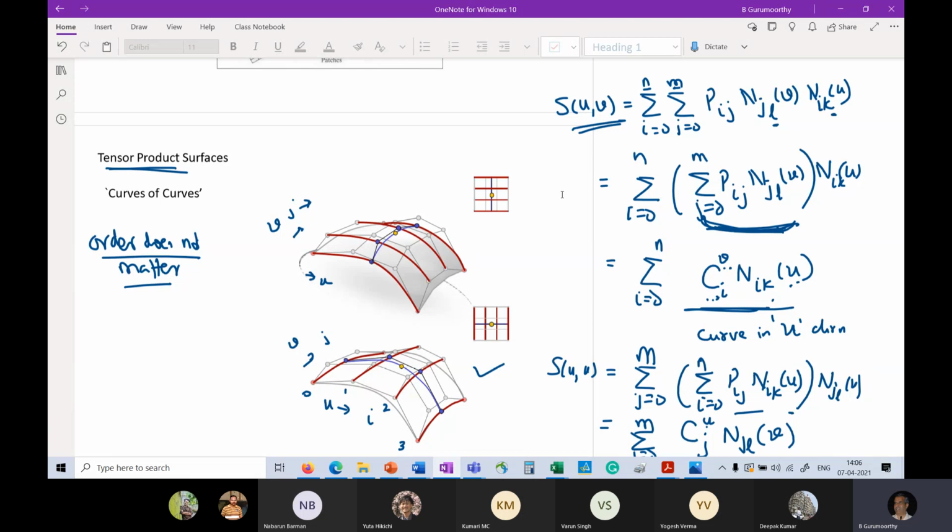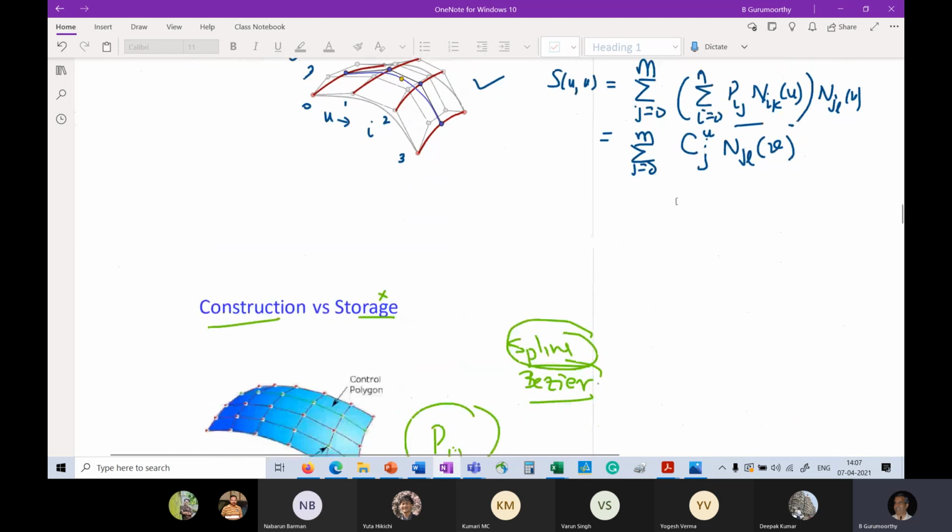And so representation is sort of done, right? But the problem with this representation is that you will have to specify these control points, which are now no longer in an array, but a grid, right? Which means that on a 2D screen, it's very hard for the user to input these points on the grid. Even if you assume that each of the U curves is on a plane, you still will have to move out of plane to look at the next U curve that you want to define, and the next control polygon, and so forth. And therefore, it becomes a very cumbersome exercise to define the control points.